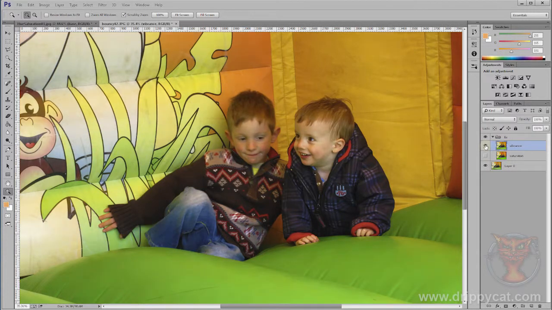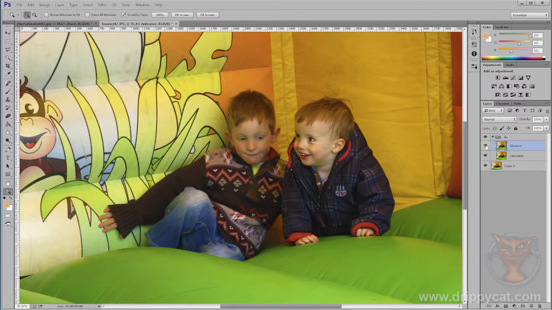So what's happening here? Vibrance works differently to saturation. With saturation, every single pixel in the image is going to be made more intense. And if the colour is already more intense, it's going to go a bit over the top and look terrible. Vibrance works differently. It takes a look at a pixel, and if the pixel is already pretty strong in colour, or pretty vibrant in colour, it's not going to affect it too much. It tends to find the pixels which are a little bit more knocked back, a little bit more greyish in tone, and increase the saturation of those particular pixels. It works especially well on things like skin tones.